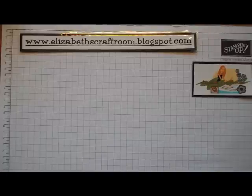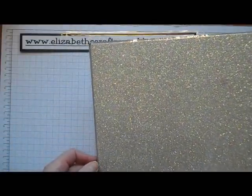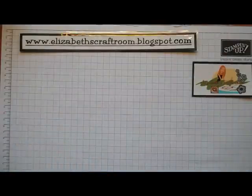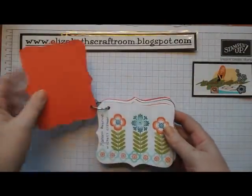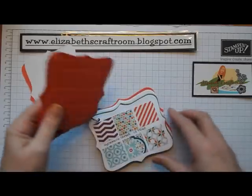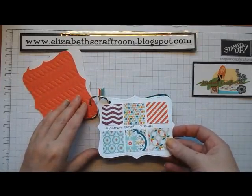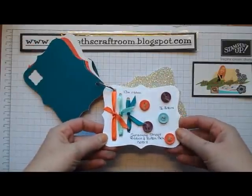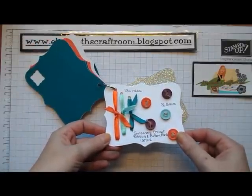Now, if you're a hostess during Celebration, you get even more. So if your party reaches £150, which they nearly all do, you get 2 12 by 12 sheets of the beautiful Silver Glimmer Paper, which is absolutely gorgeous. And if your party reaches £300, you also receive this stamp set, Madison Avenue, and the designer paper, and Sycamore Street, which is the button and ribbon pack that goes with that designer paper.